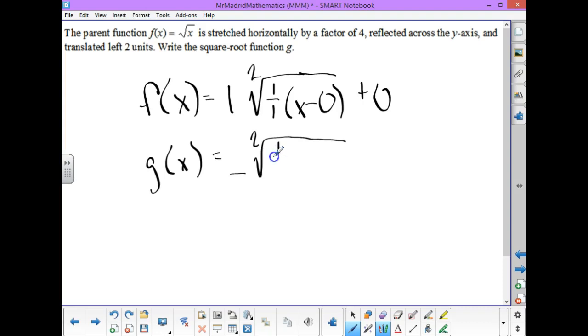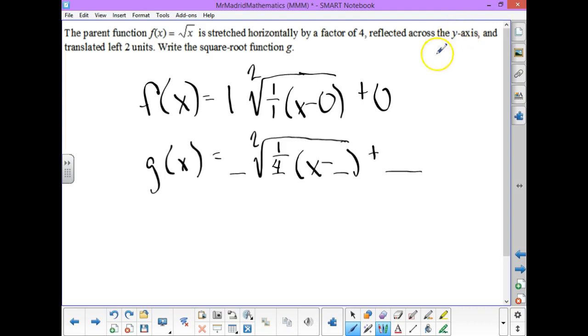So 1 over something there, x minus something there, plus something. Okay. So what I'm looking for, this one says stretch horizontally by a factor of 4. I'm not going to go back to the master sheet. You guys can look at your notes, so I don't eat up time here, but it's really as simple as plugging in a 4 there, because it is talking about a horizontal stretch. So done. Right?